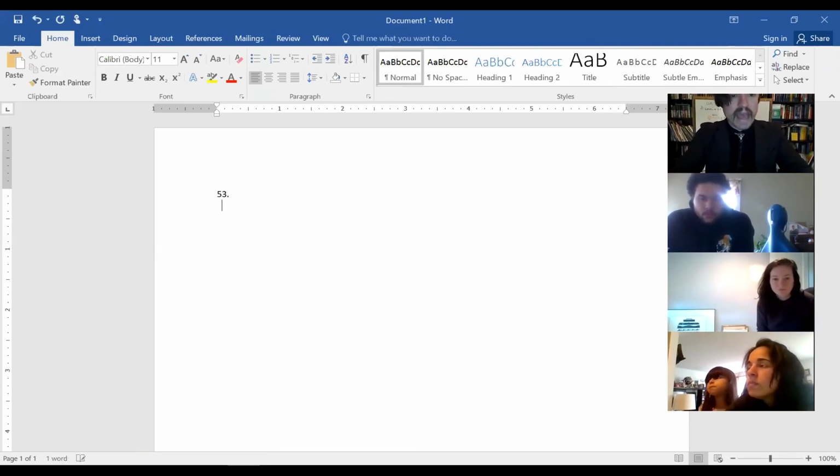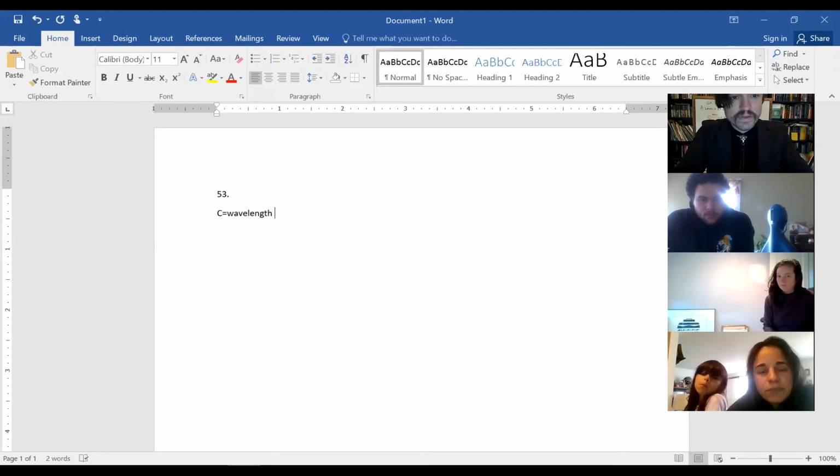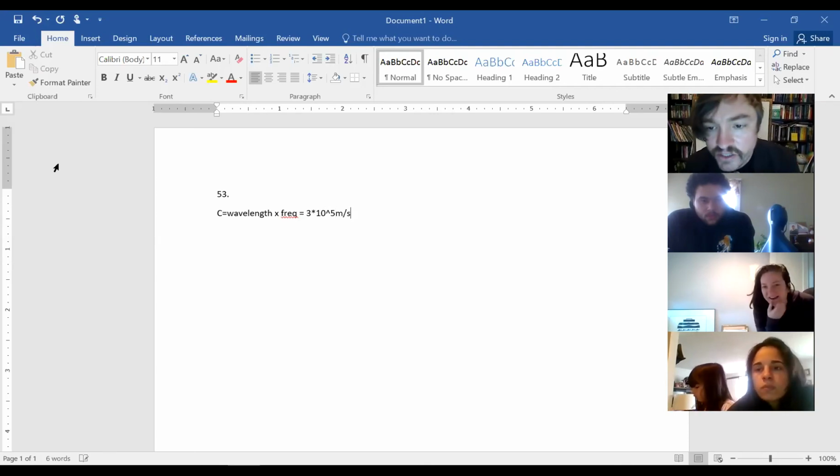If you're doing math, as we are, I do not want to see "speed of light equals wavelength" written out like that. It can't look like that. You can't do this kind of stuff, right? I don't want to see "3 times 10 caret 5 meters per second," because that looks like garbage, and it's actually hard for me to grade.